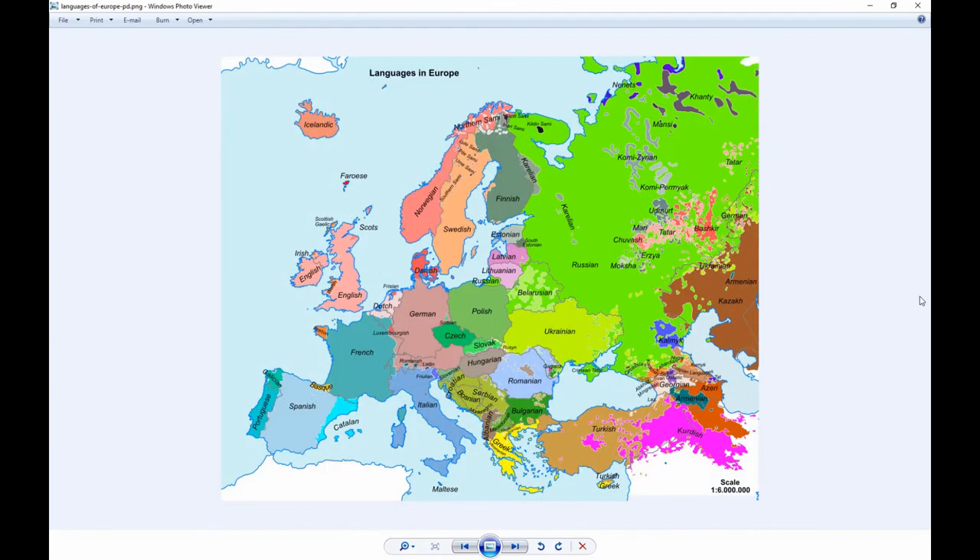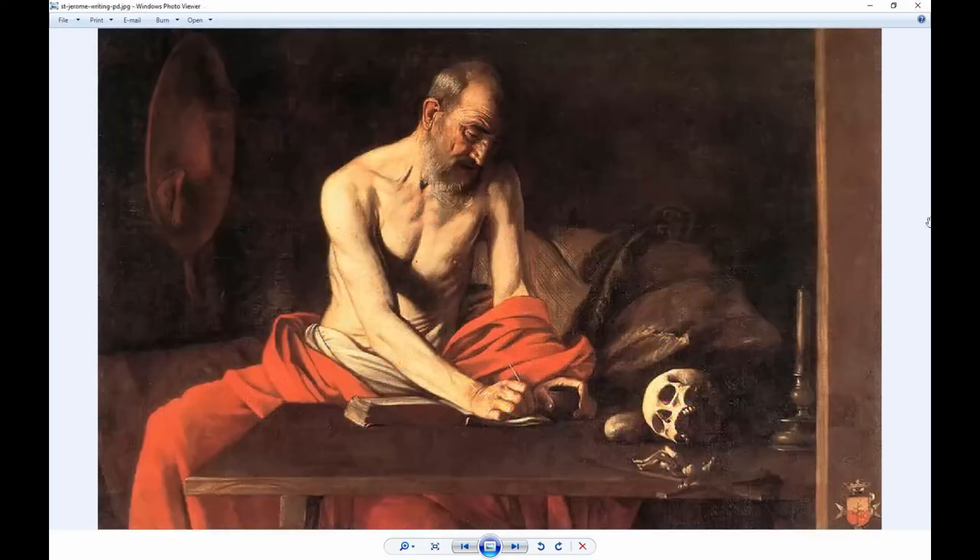Here's a great map of the languages of Europe — Iceland, English, Norwegian, Swedish, Finnish, Estonian, Latvian, Lithuanian, French, Catalan, Italian, Turkish, Kurdish, Armenian, and all the ones you'd expect. You'll see down here that in Malta it's Maltese, and Maltese descended from Sicilian Arabic. Maltese is the official language; English is the second official language. Most people are at least conversational in Italian too, because they're so close and that's where their history is.